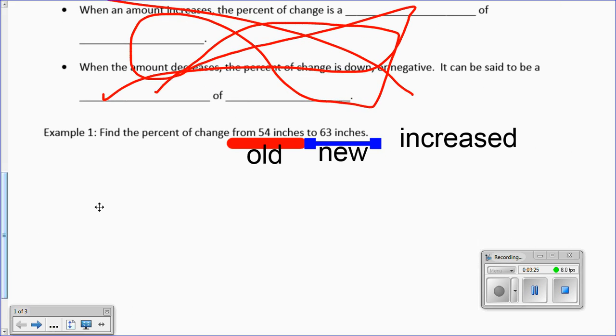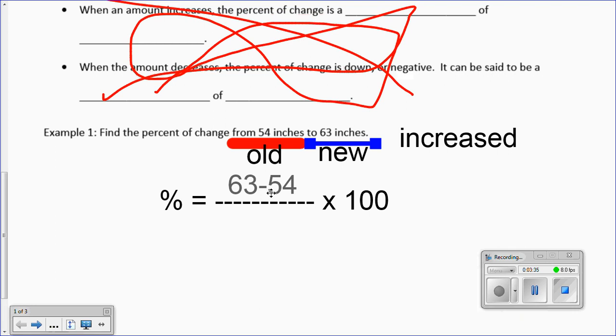So we're going to go ahead and set it up. The way we get the percentage is by doing the new 63 minus the old 54 all over the original, which is 54, and we multiply it by 100. So the very first thing we're going to do, we're following GEMDAS for this, order of operations. So we are going to do this subtraction first because this is actually a group. When it's a fraction bar, we can't use the fraction bar yet, which is division, until we have a single number up here.